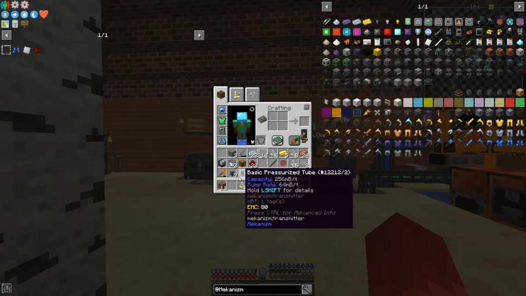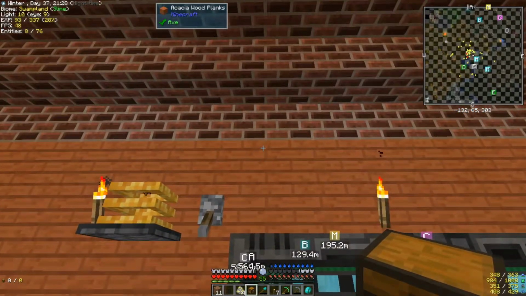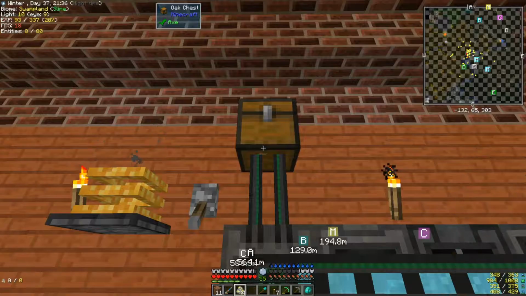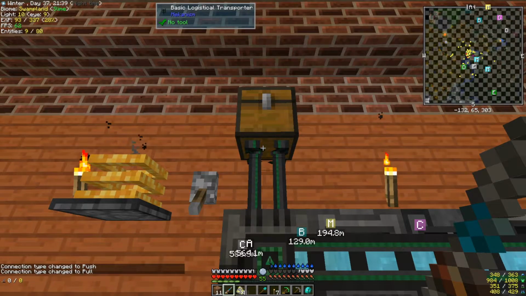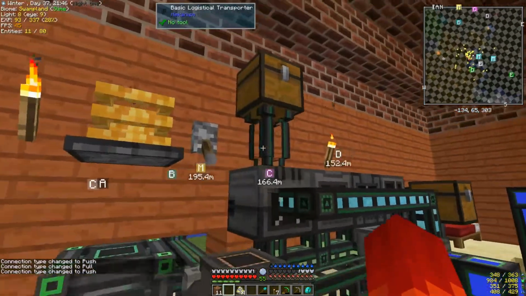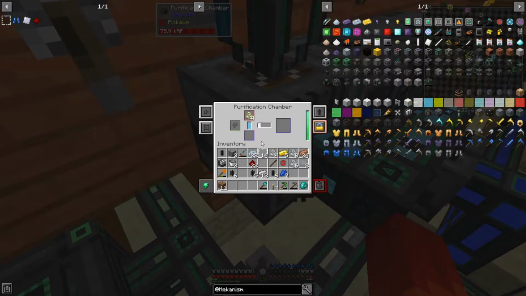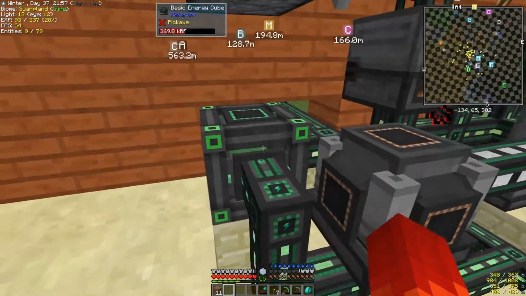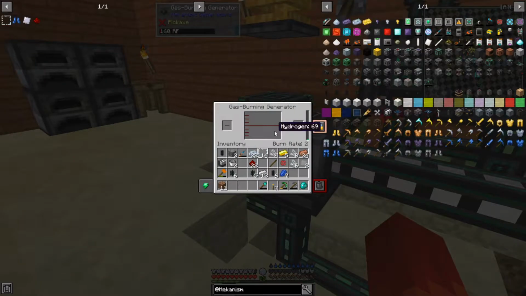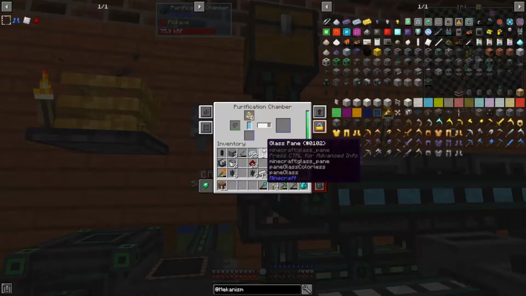And the last piece of the processing system for now is this chest and that logistical transporter, which we're going to put the chest up there, the transporter between. The configurator we'll use to set the connection type to pull and push, just to make sure it looks right. And to make sure it works, which it does. Of course, it uses the hydrogen fuel to sustain some of the power usage, but not all.